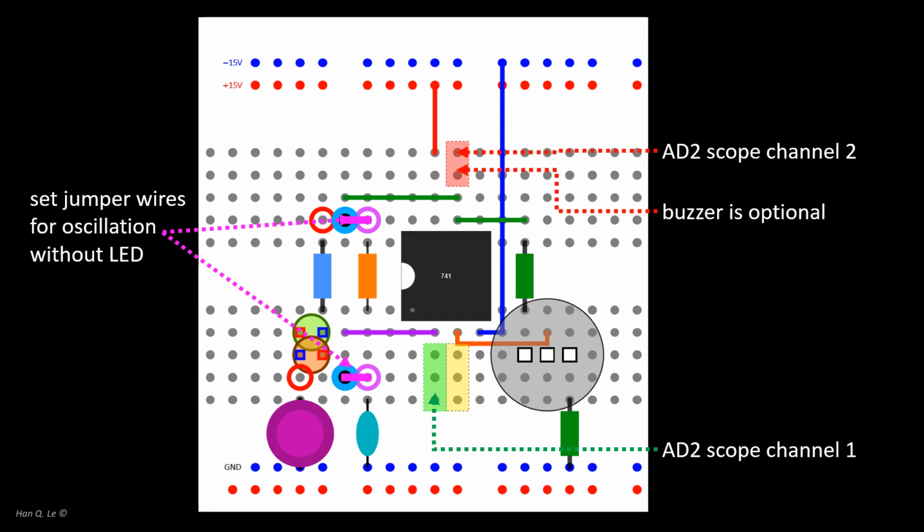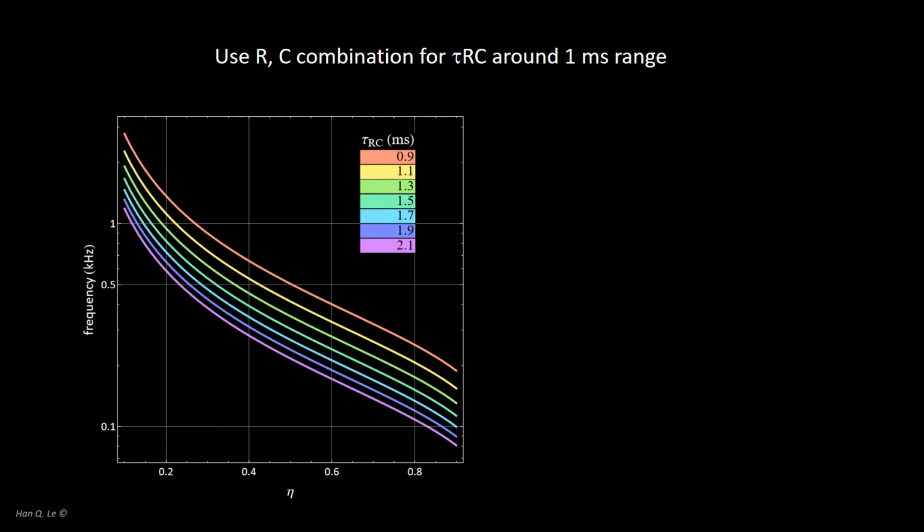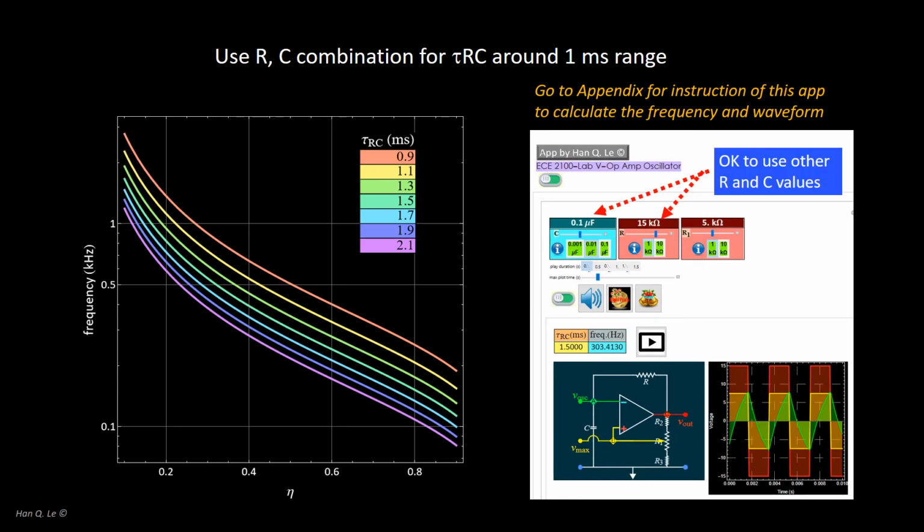Do not be concerned if the AD2 sound does not sound correct, the audio effect is only for the human sensory experience. Use the built-in scope frequency measurement to determine the frequency of your output as a function of the potentiometer tuning. Remember, there is no input, the circuit oscillates by itself, and do not connect any waveguide channel anywhere on the circuit. The nominal values for R, 15 kilo-ohm, and C, 0.1 microfarad, in the circuit design give a 1.5 millisecond time constant. The recommended frequency range for your experiments is from around a few hundred Hz to a few kilohertz. Feel free to adjust the values to your preference.